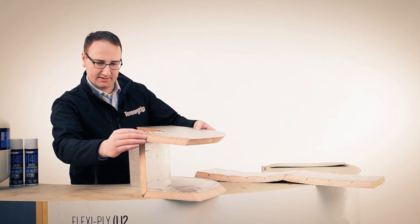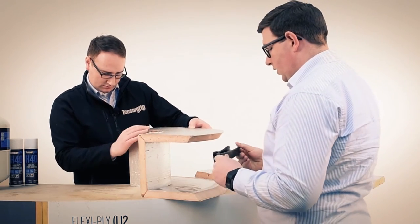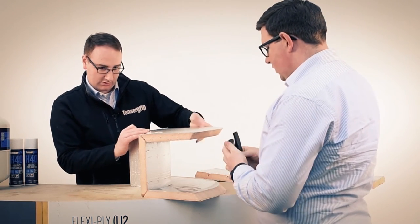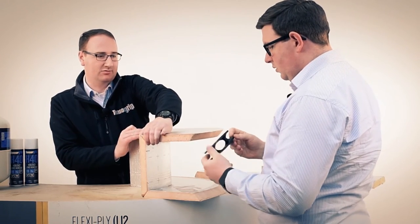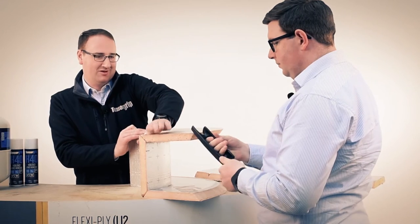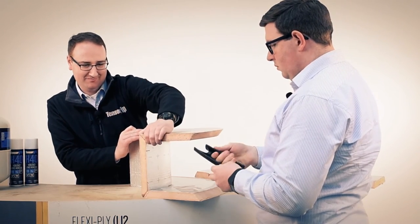So again, we'll just place this right on the edge there. This is an interesting tool. Is this a Kingspan tool? It is a Kingspan tool. What do they call this? They call it a spatula, I believe. Which way do you use it? That way. This way? Yeah, that's right, Carl. You got it. Pretty cool.